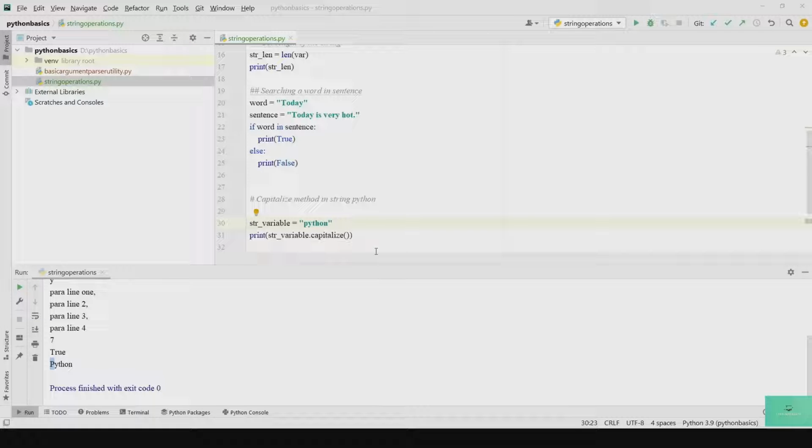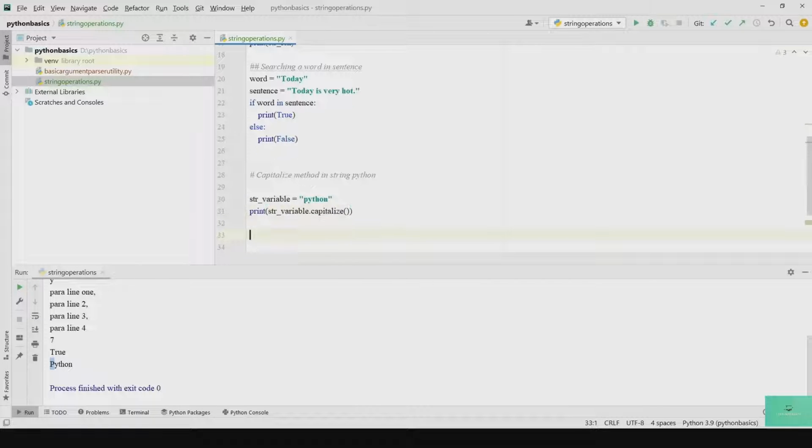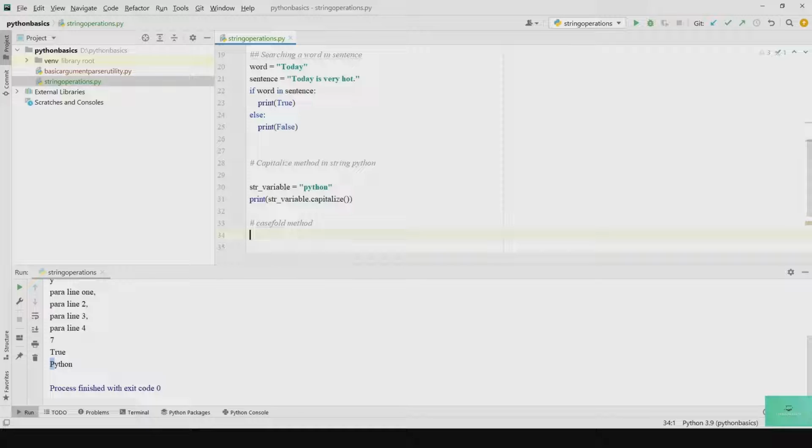The second method that I'm going to show you is casefold. This method actually converts all the characters which are available in the word or the complete string to lowercase.